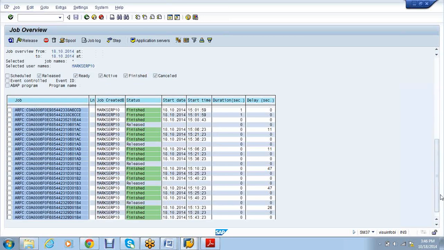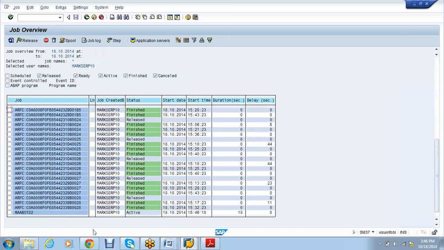It didn't run. None of the spool is generated. Spool is not generated, that means it did not run successfully. It will not work actually.